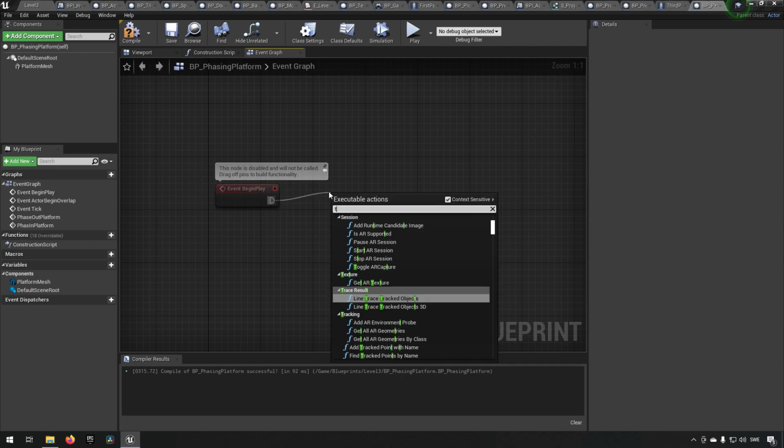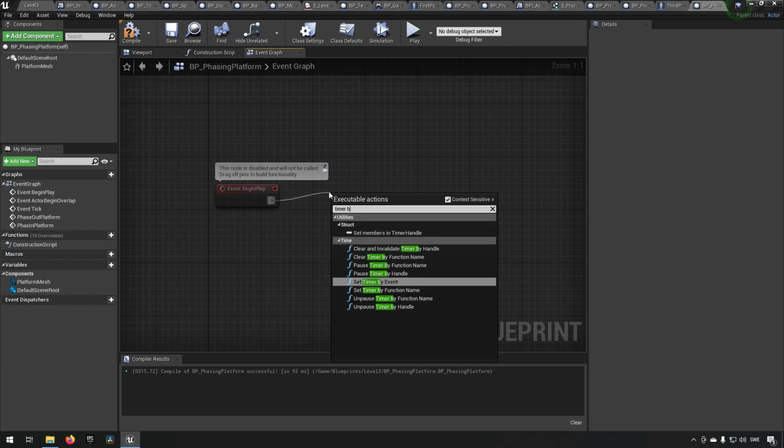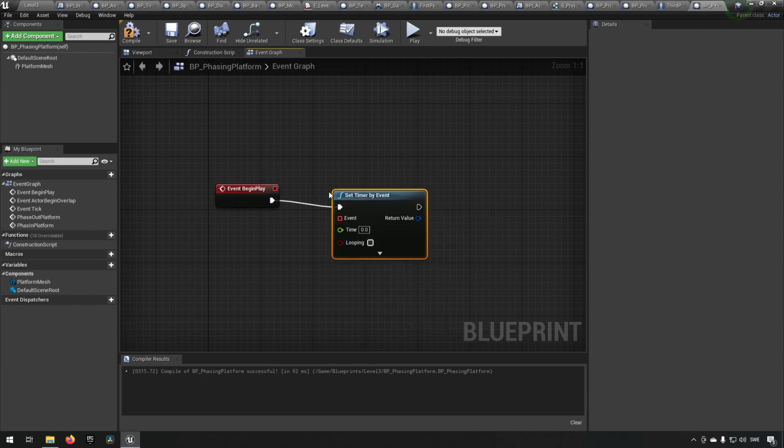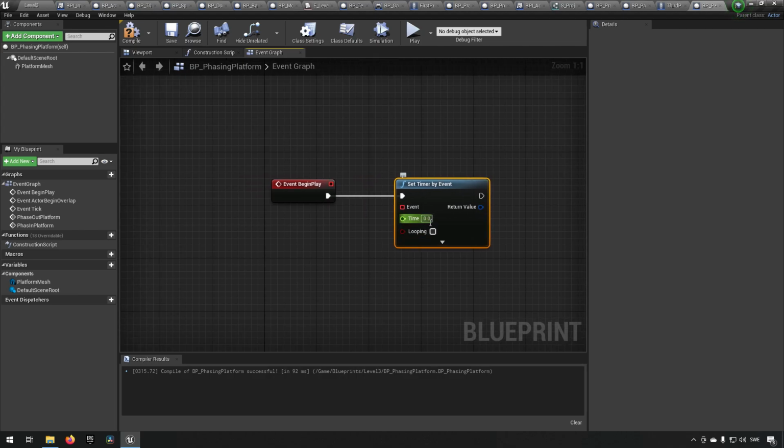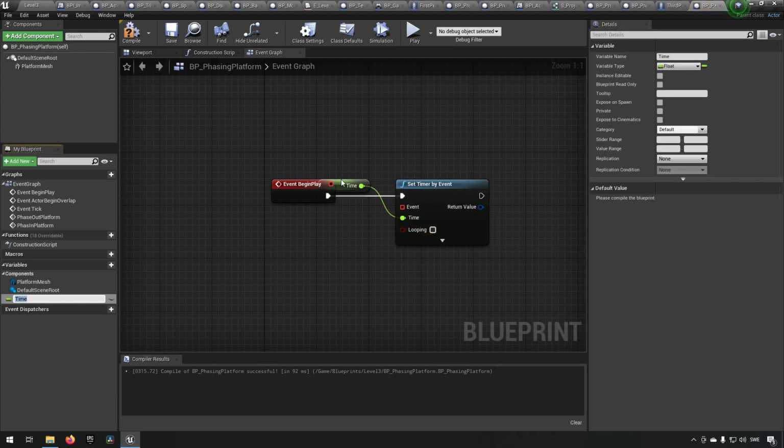Let's do a timer by event. So we say every, let's say, 5 seconds, just for test for now, and we can promote this to a variable also so we know the timing.